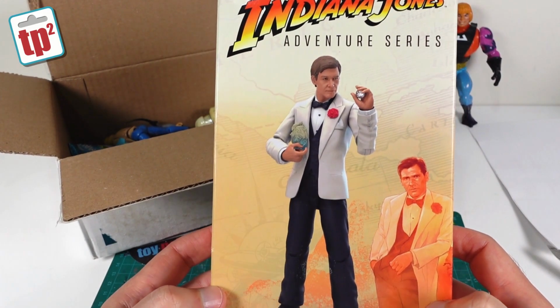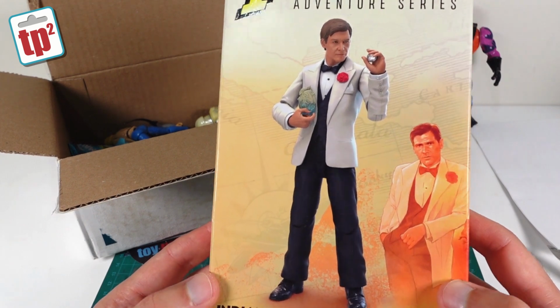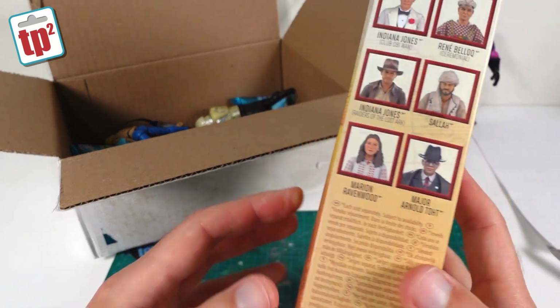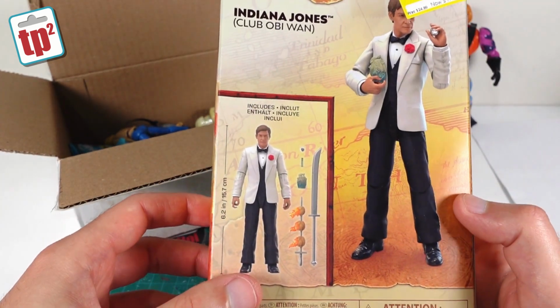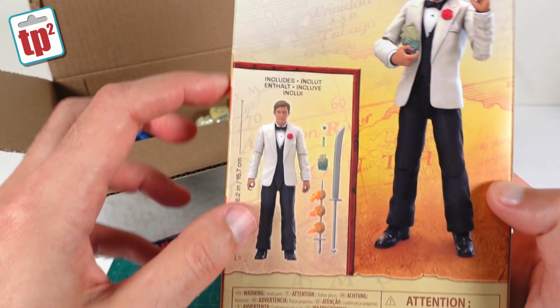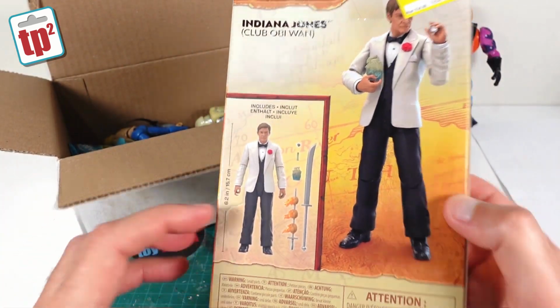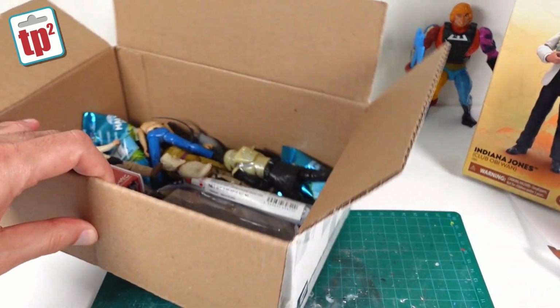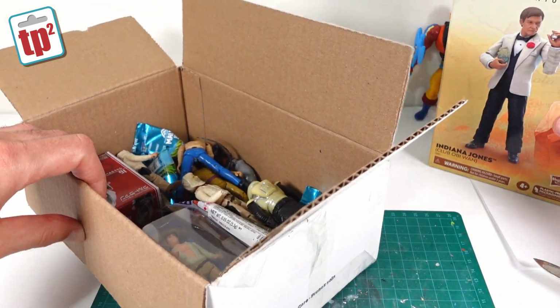So this is the 6-inch version of Indy in the Club Obi-Wan outfit. Do you know what? I haven't picked up any of these 6-inch figures. I don't know why. They just haven't been something that I've been looking at, but this looks fantastic. I might have to open this up before we finish the video. This is the first 6-inch figure I've ever had. So that is amazing. Then you said there were some other bits at the bottom of this box.